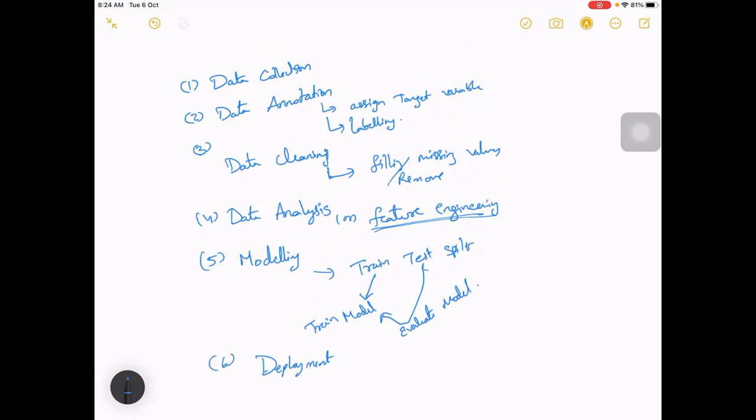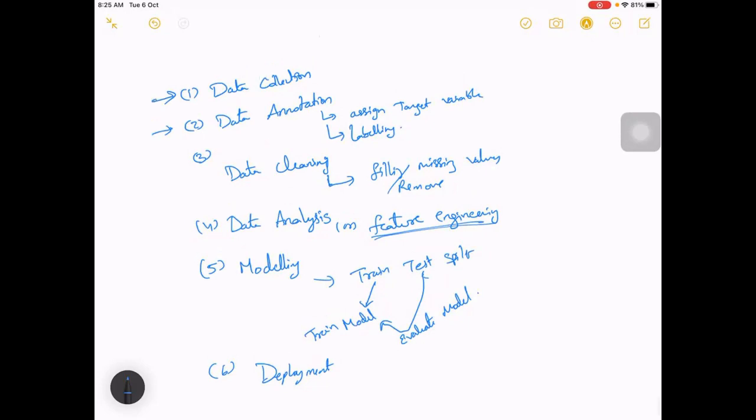We can again split it into multiple things, but generically these are the steps we'll be following. Out of which, in most projects, if you are lucky, this would already be done, and this as well, or maybe it will be in progress. Most companies will have their own data annotation team, and mostly data scientists or senior data scientists should be responsible for guiding them on how the data should be labeled.